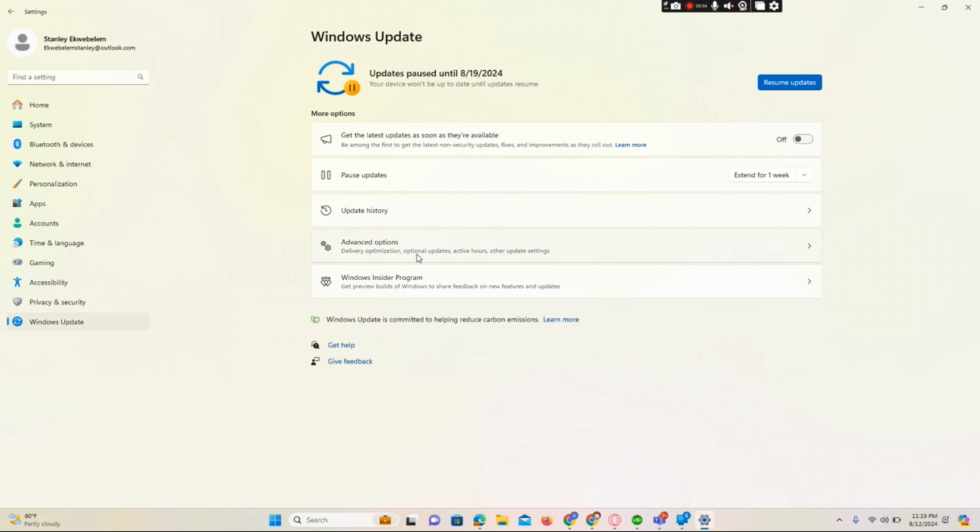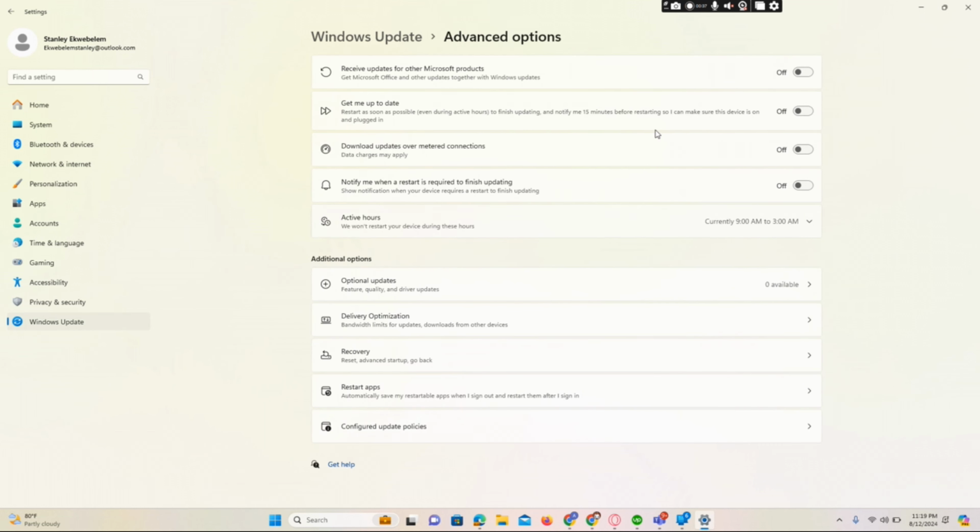From here, you'll be able to see "Get the latest updates as soon as they are available." This is turned off, so this is not going to install Windows updates. If you have a Windows update currently running on your system that has already started, you can decide to pause it, and continue when you know you are ready. But to turn off the automatic update, you just need to click on advanced options. When you see advanced options, just make sure that all these buttons here are turned off. They are all off, and in this kind of way you can limit your data usage.